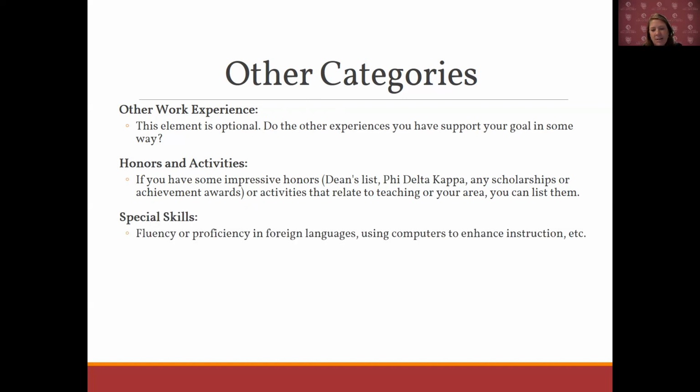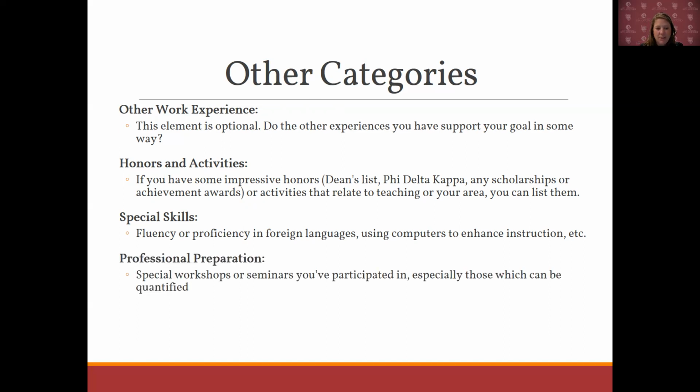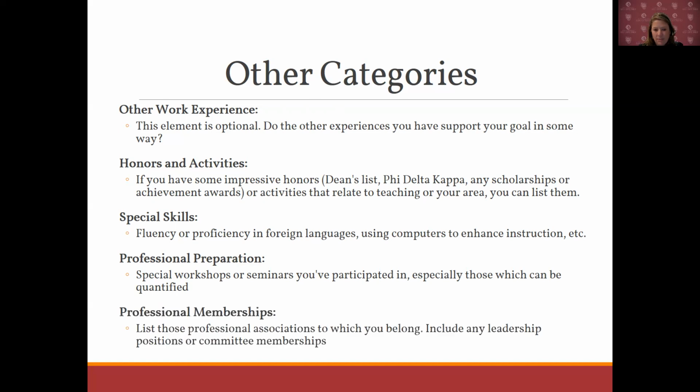Special skills, again, languages, computer skills, anything that would assist you in being the best person for the position that's available. Professional preparations, and that could be seminars, workshops, anything like that that you just use to build what you know about what you're doing or what you hope to do in the future. Talk about someone who's taking initiative, another quality employers or grad school, professional school reps really care about.